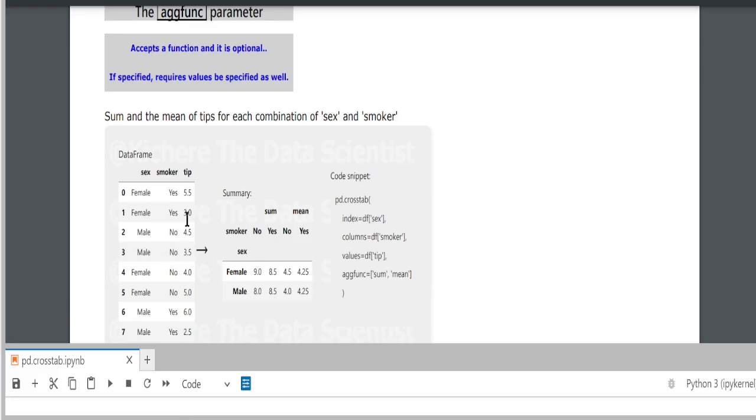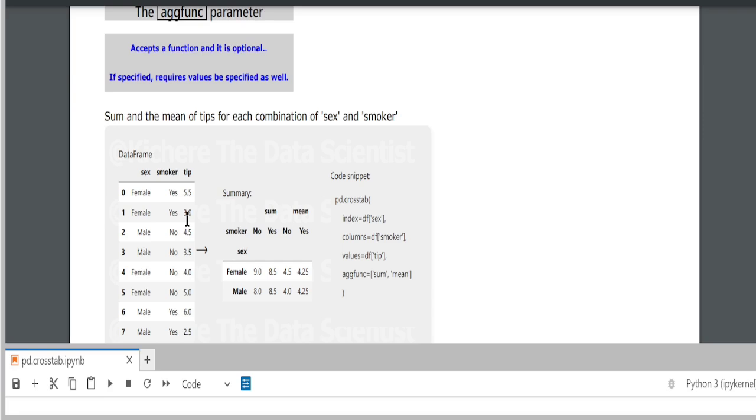So the aggregate function parameter accepts a function and it is optional. If it is specified, it requires values to be specified as well. Let's see this example in order to understand how it works.